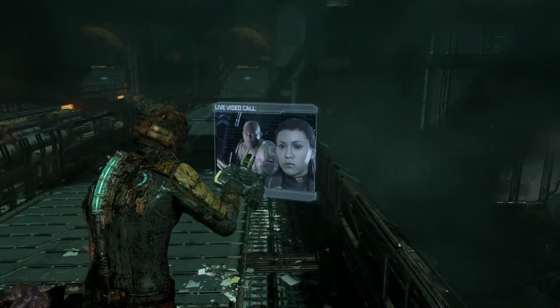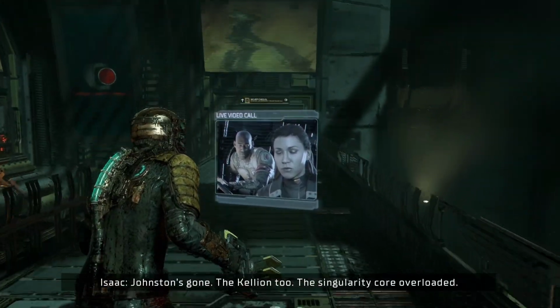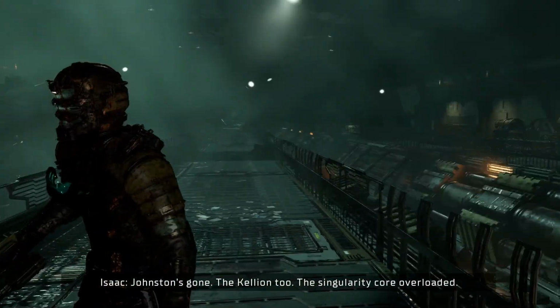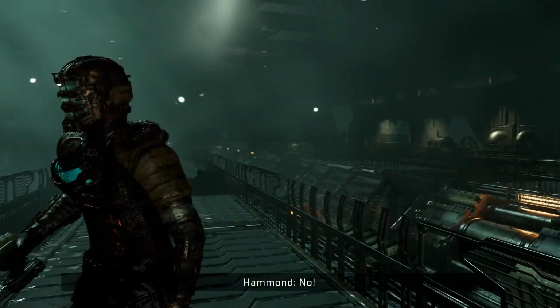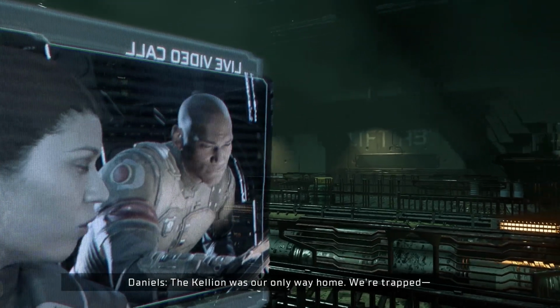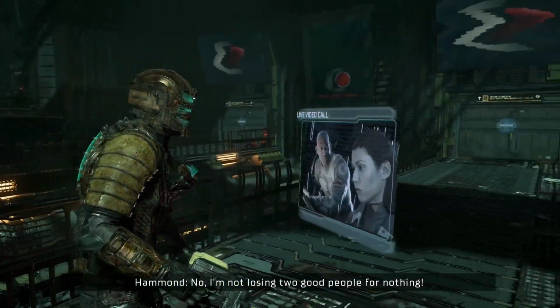Step on me. Alright, here we go. Isaac, what's happening down there? Johnson's gone. Kelly and two. Way home. We're trapped. No. I'm not losing two people for nothing.